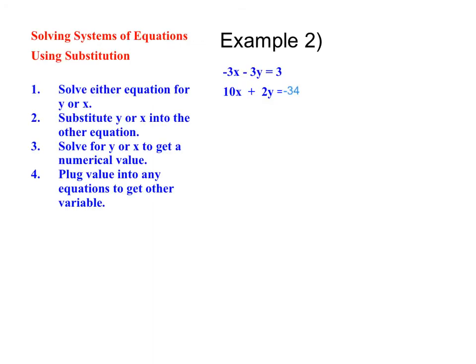Okay, now that you've answered the last 2 questions, we're going to do another example that's a little bit different than the last one, in the sense that if you look at each of your variables on the screen, all of them have a number or a coefficient in front of them. So we're just going to pick one equation. It doesn't really matter which one.